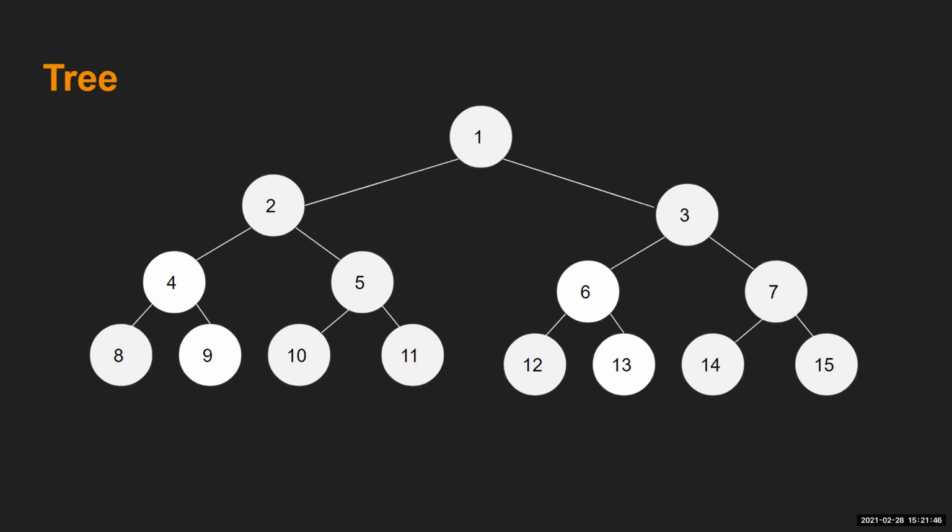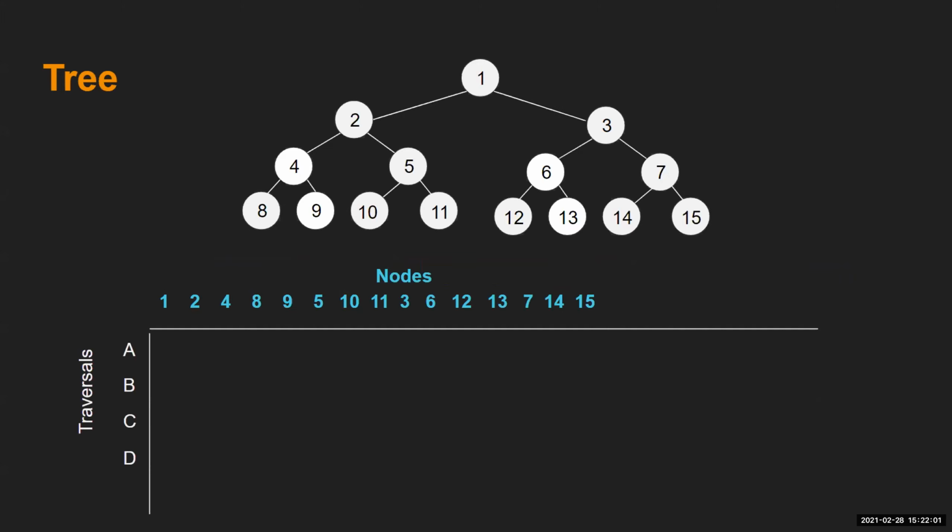So let's say we have a tree. It's a binary tree. It's not a binary search tree. It's not supposed to be one. And I'm just saying that because we're going to do some traversals on that tree. Don't worry if they don't look like binary traversals. It doesn't really matter. And what I have done is we have this tree above, and on the bottom, there's a table. On the horizontal axis, there are the nodes of the tree, and in the vertical axis, there are some traversals that we're going to do in the tree.